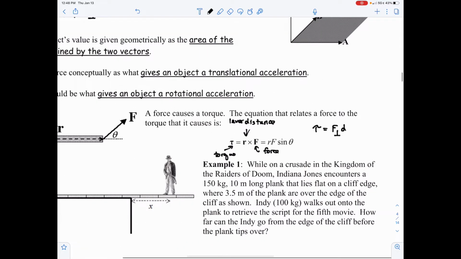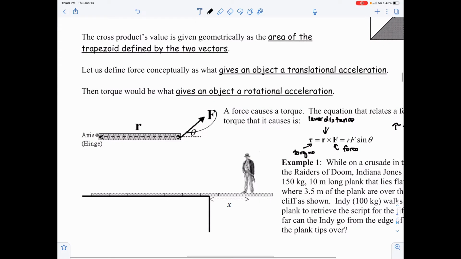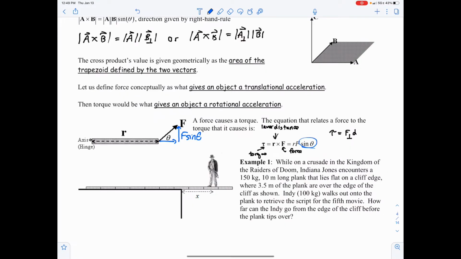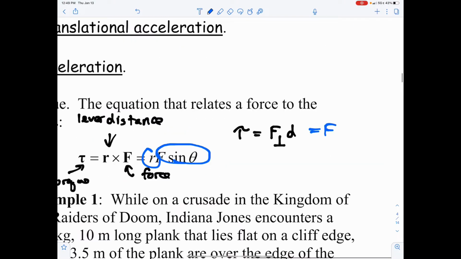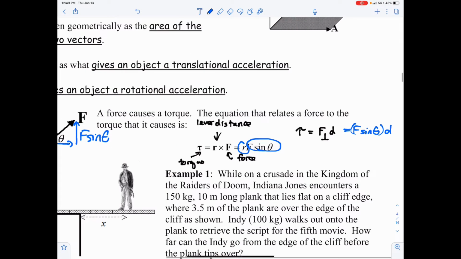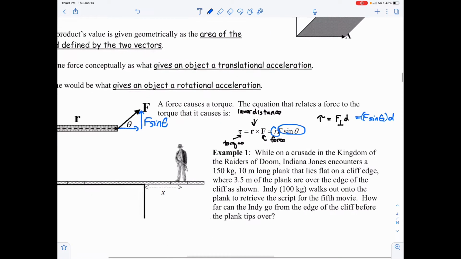Now, most of the time, the perpendicular force, if you look at the picture here, you've got a force applied at an angle, right? Well, you've got the parallel component of force, and you have the perpendicular component of force. That's the one you want. And the perpendicular force would be F sine theta. So that's where the sine theta comes into play. F sine theta times R, which is the distance, would be another way to calculate torque. I prefer to write it like this and really just use this. However, R cross F can be handy too for figuring out the direction of the torque.